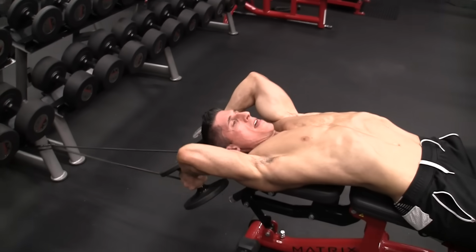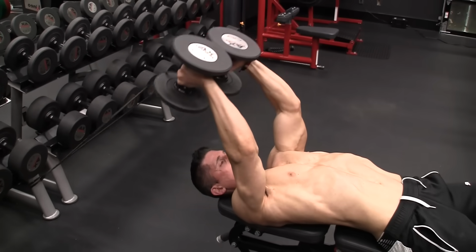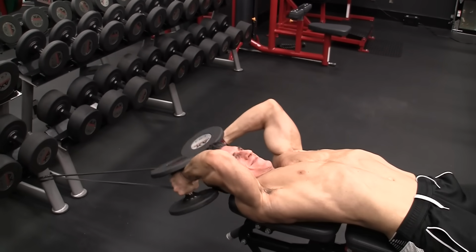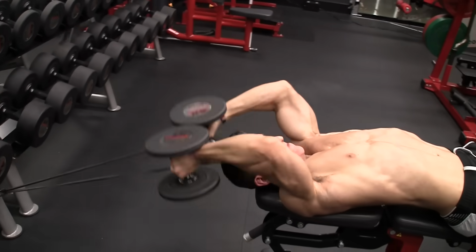But we have another option here. It actually parallels a little bit more what we did with the biceps back in the beginning that I showed you here, and that's incorporating a band. Now, one of my favorite exercises is the lying tricep extension. But if we incorporate the band, we have a banded lying tricep extension. You guys should probably figure out what's going on here.